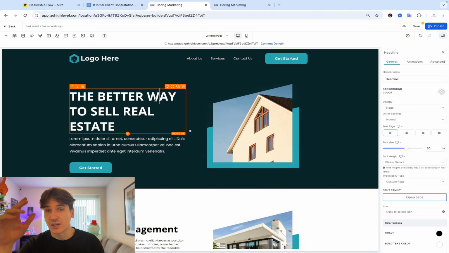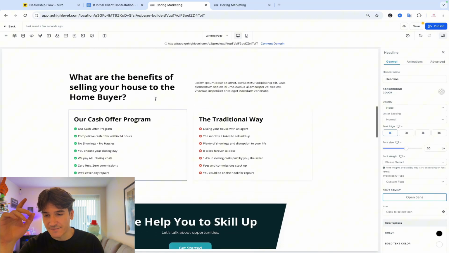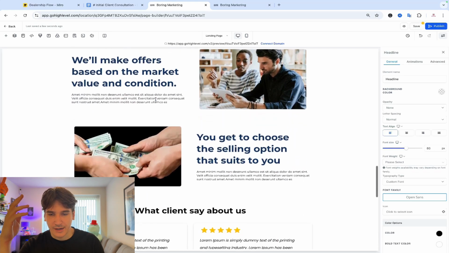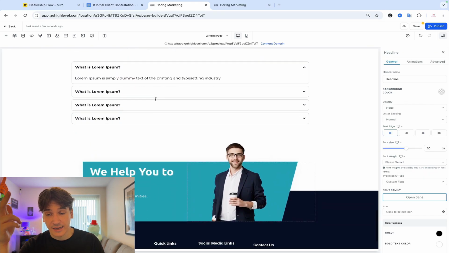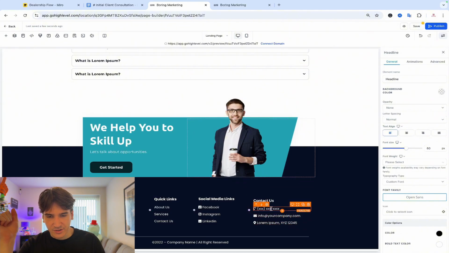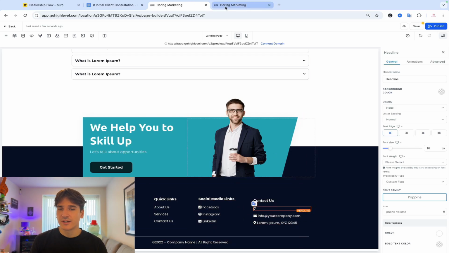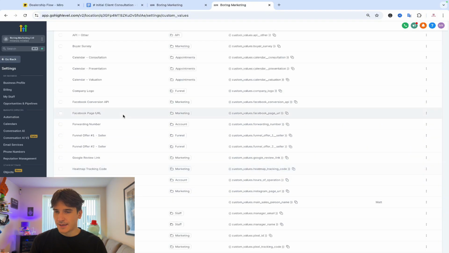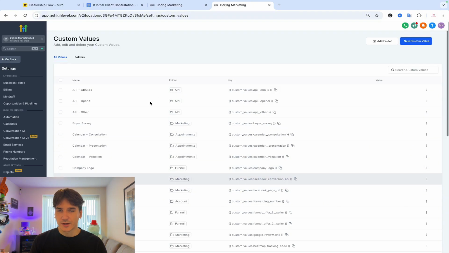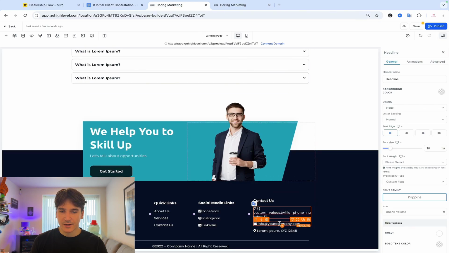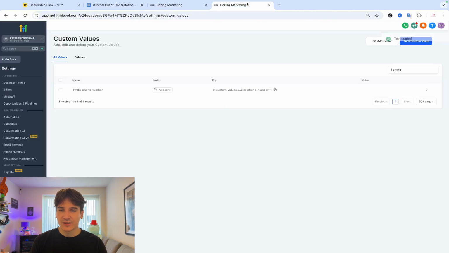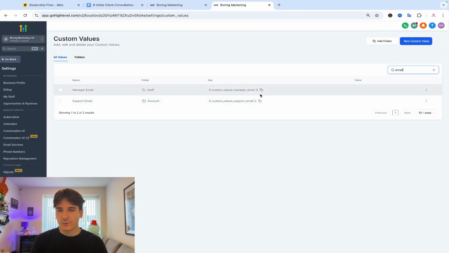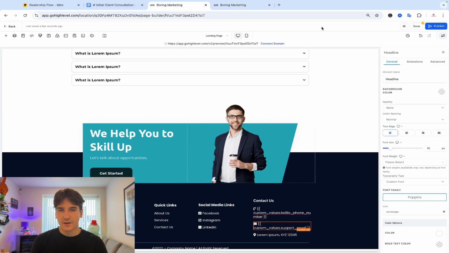Right now, we are going to be using custom values, so we are going to be looking for anything that could potentially add extra work on our end to customize it on every single account. So right now I can see that there is contact us, email, address, company name, social media, and the logo. So whenever you see something like this, just go back to your custom values, and let's say I'm looking for Twilio. There you go. You just copy that, put it in here. Don't worry that it doesn't look even in here. When the custom value is actually there, it will look normal. So let's say we want to have support email, copy it here.